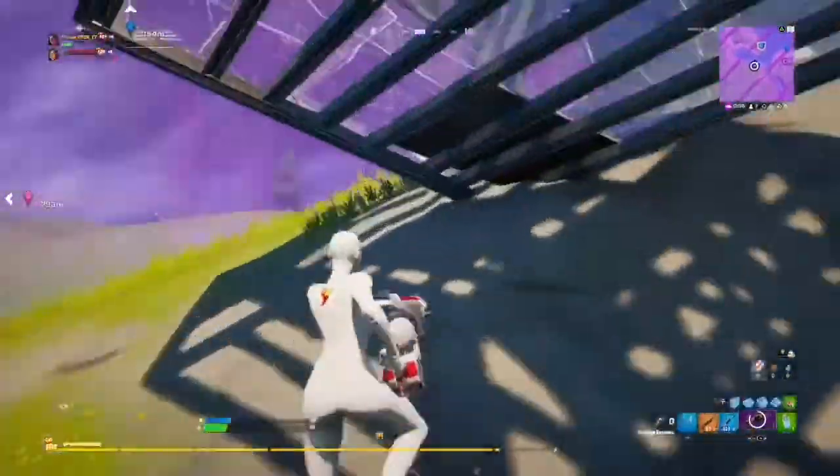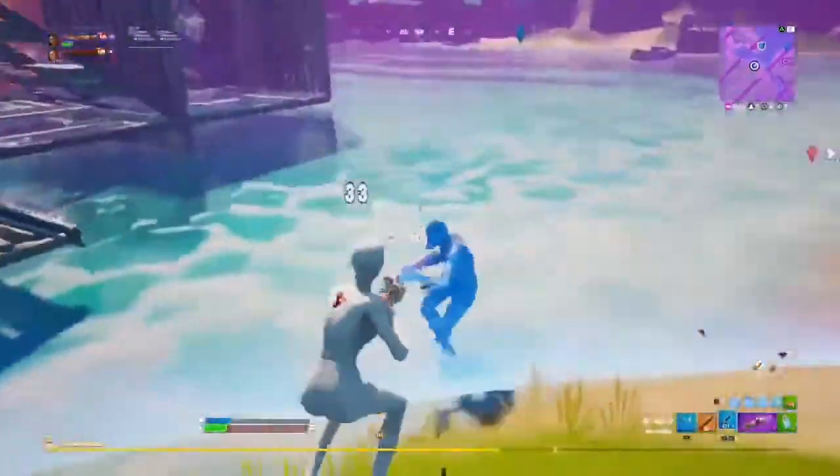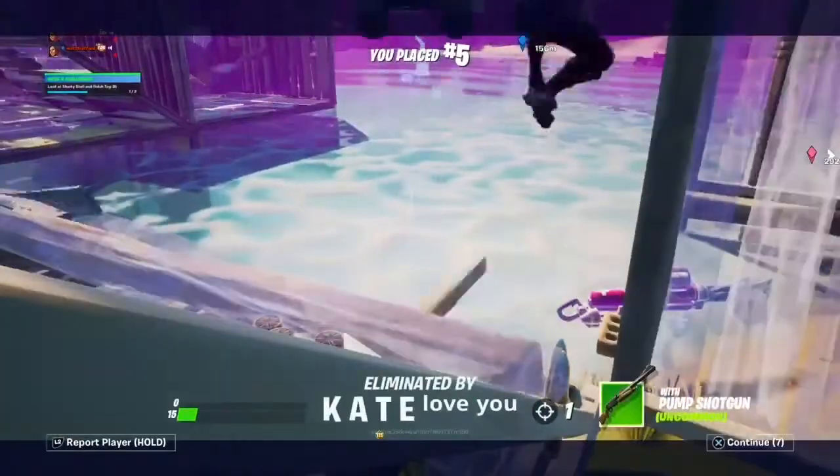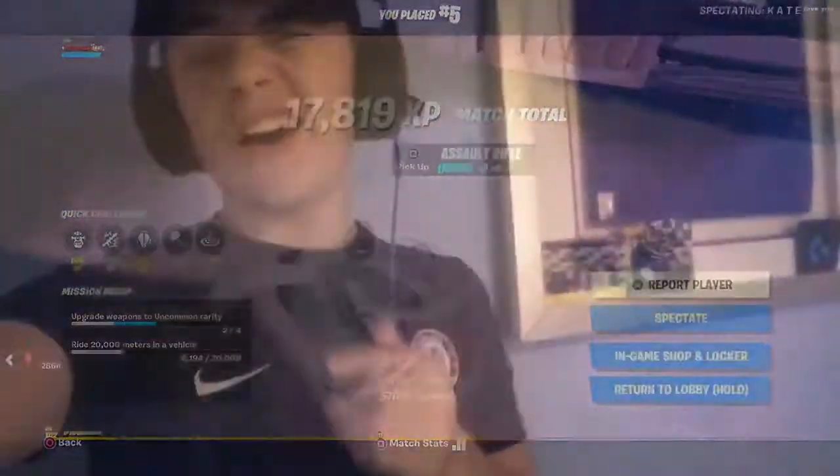So the reason I die here is because I'm not aiming up my shots, and I'm not getting all my pellets. As you can see, I actually choked the 15 health fight. Anyway, oh, fifth again. Yeah, bro.